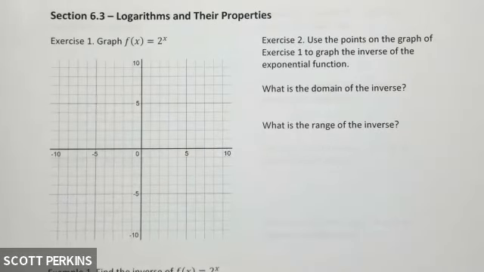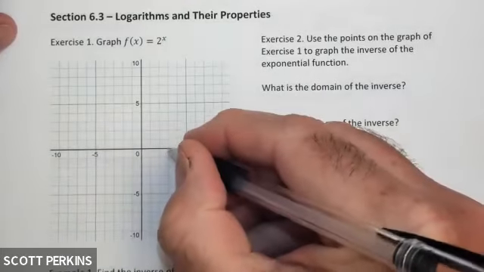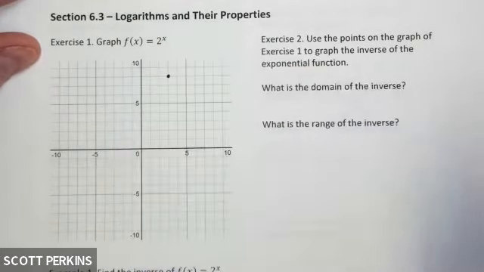Okay, so for my exponential function, here's how it rolls. I'm just going to take my different x values and put them in the exponent. The ones that we used, if you drew out the table, that's great. I'm just going to go from memory. When I put in 3, 2 to the third power is 8. I'm going to make a nice dot right there at 3, 8.